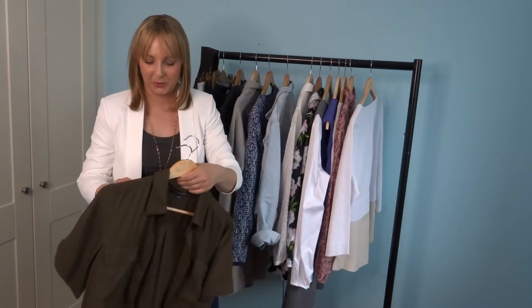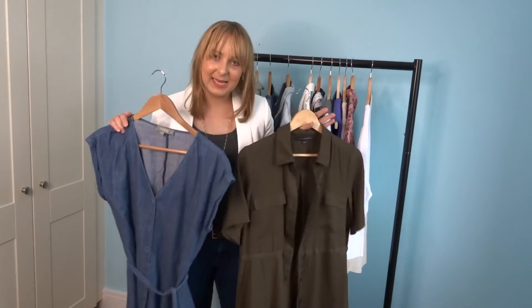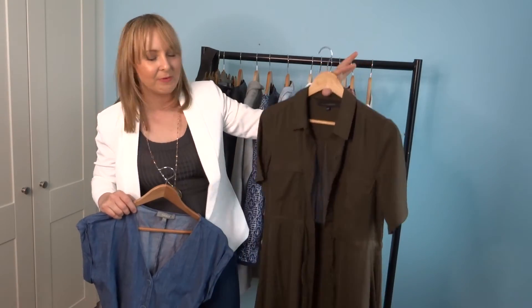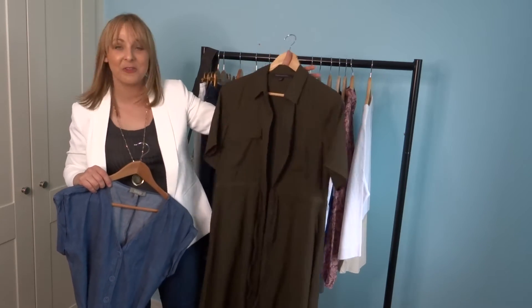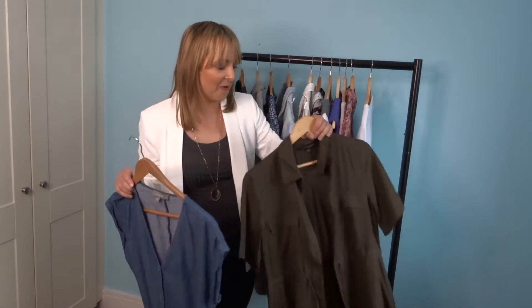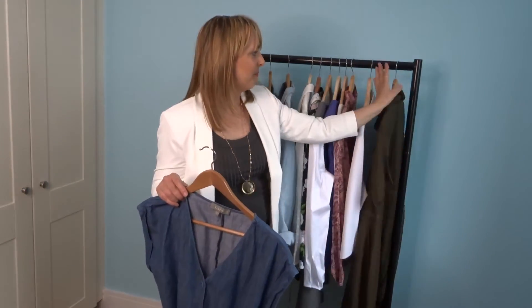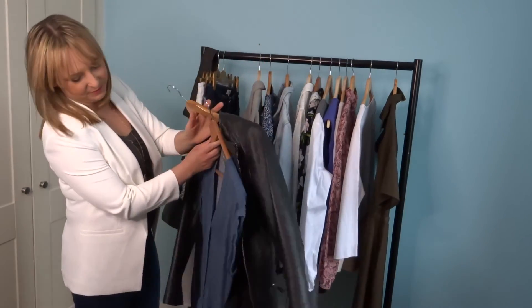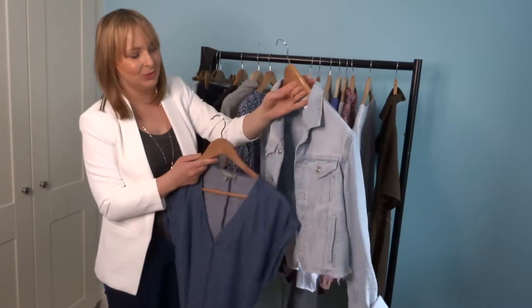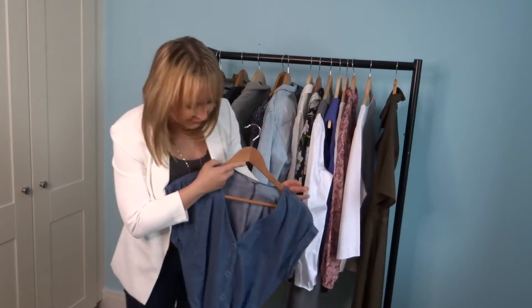I also have two dresses. I picked my khaki dress because you can wear it as a spring coat, open or closed, with sneakers, different belts — you can dress it up and down. Khaki is also one of my favorite colors. I also picked my denim dress because it goes with so many things. I could layer it with my leather jacket or even do a double-denim look.